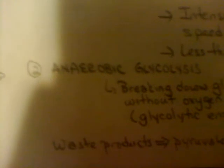However, in comparison to the other two, this is the one that you can do sprinting, running, something that's very intense, or even if you're about to fall and you recover quickly, that's definitely using CP as well. Okay, now the second one, however, is called anaerobic glycolysis.